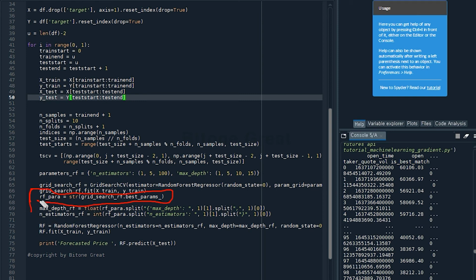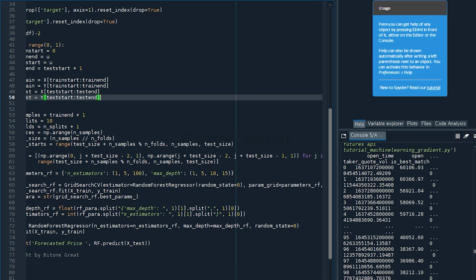As you can see from here, we can extract the best max depth RF, and another one is the n estimator RF. Then we get all the hyperparameters from a training set, and we finally apply this to make a final prediction.